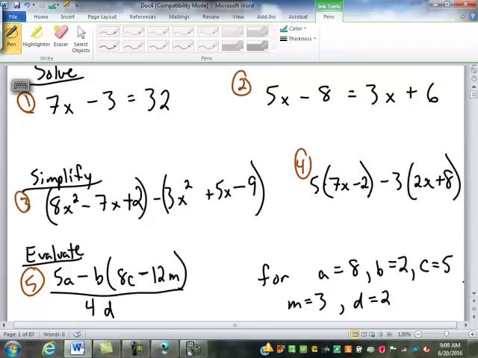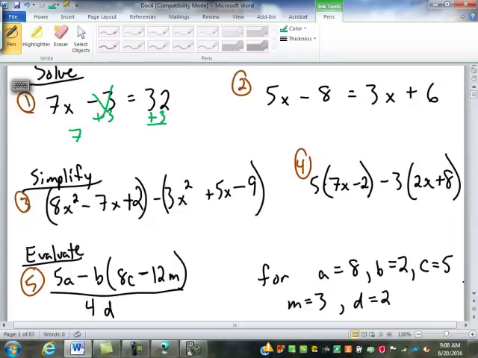So what are we going to do first with this one? Perfect. We're going to add 3 to get rid of that subtracting 3. Then we have to make sure we do the exact same thing to the other side. Remember, we talked about these equations and how they were built, and when we're solving, what we're really trying to do is take them apart.